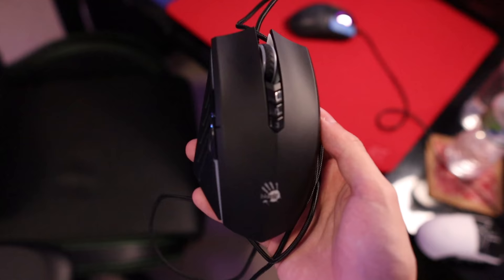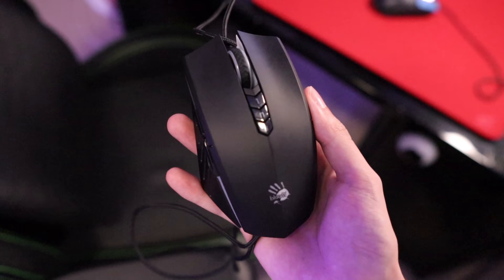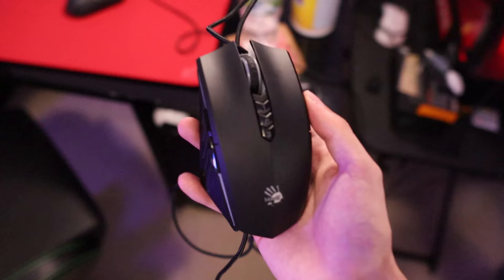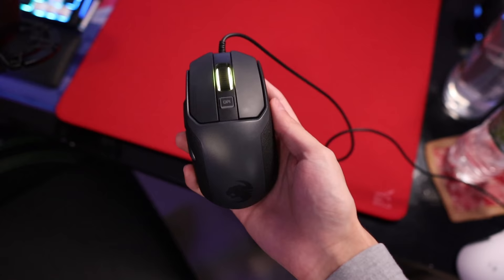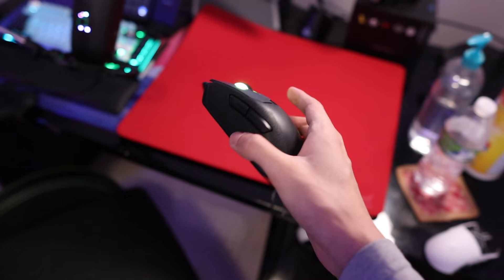The first thing I needed to do was figure out what mouse I wanted. I've never showed off my mouse collection on camera before — here it is. The mouse I was looking for was the Bloody A Bedless, which is like the go-to mouse for Godbridging. But when I plugged it in, it didn't work at all, which is absolutely ridiculous because I used it for a week when I made my initial video on it and then stuffed it in a drawer. Bloody products are absolute trash — don't use them. Instead, I opted for the Roccat Kone 100, which YouTubers like NotNiko main for drag clicking, so it was my second best option.